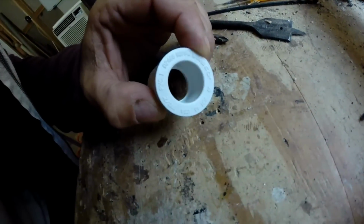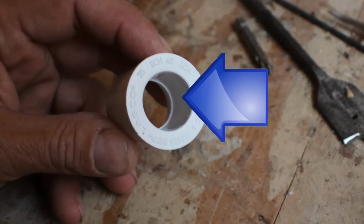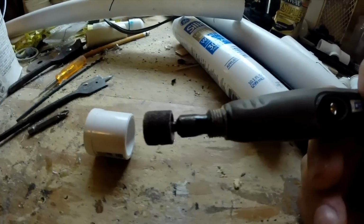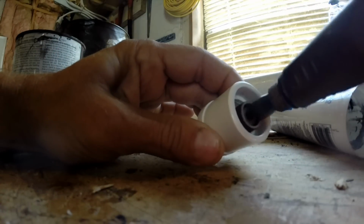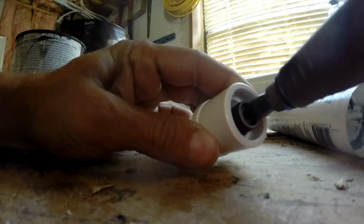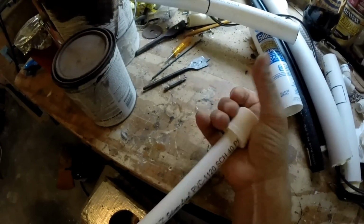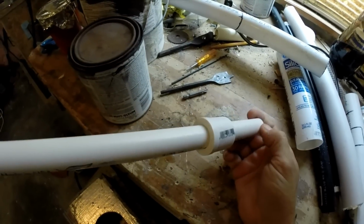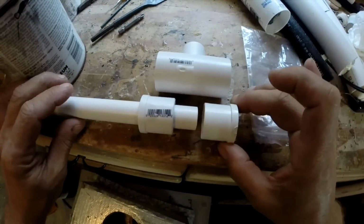Here you can see the bushing. Inside there, you can see that highlighted area right there. That's a ridge that prevents PVC from passing that point. You can either cut that off with a hacksaw, or you can do like I did and use a Dremel so that your half-inch pipe will slide all the way through the bushing. And that's all the modifications you really need to do to this PVC air horn.